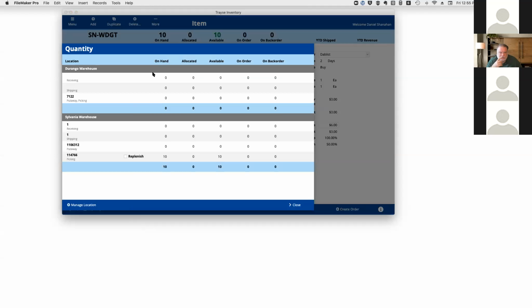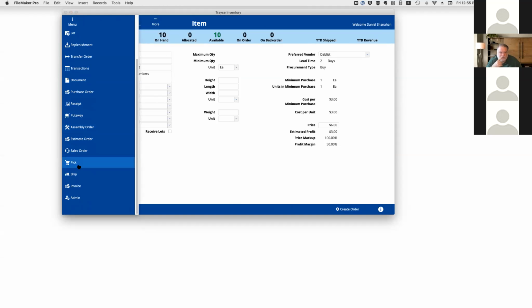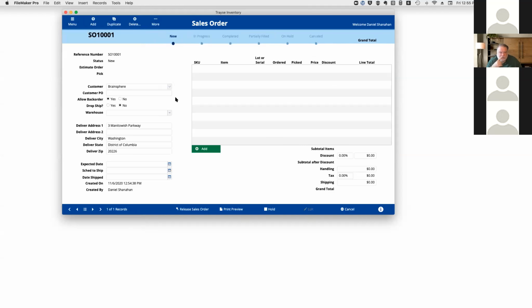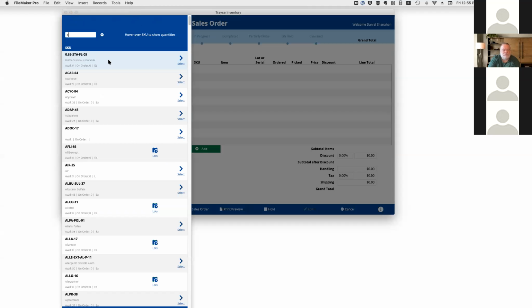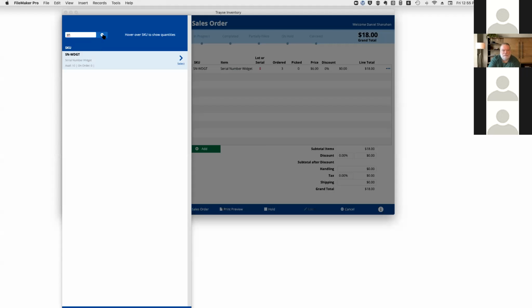And in my quantity, okay, I put them in the Sylvania warehouse. So I'll pick a warehouse, and I have some dates I can fill out too. Now I want to add an item. So I'll do that serial widget. I'll add that. I also want to put that AMOX.